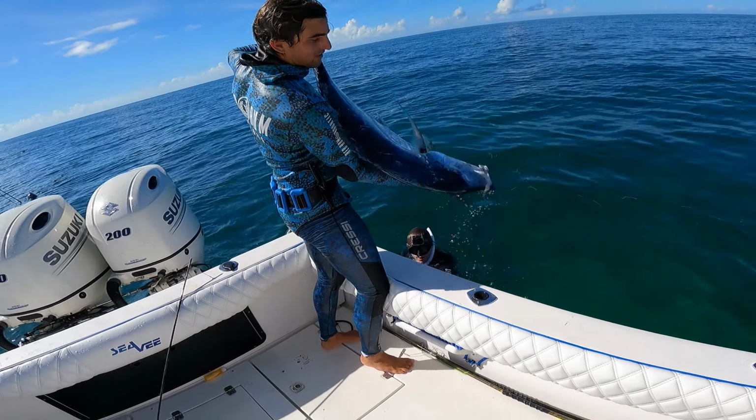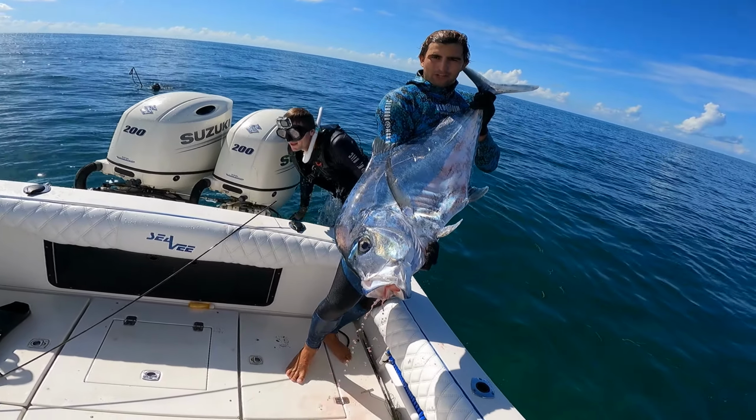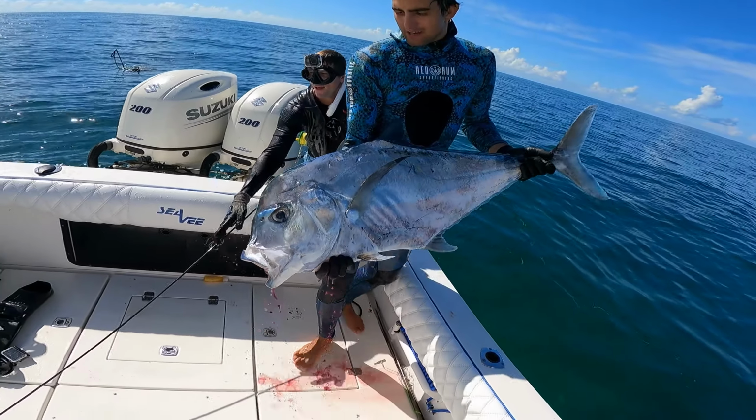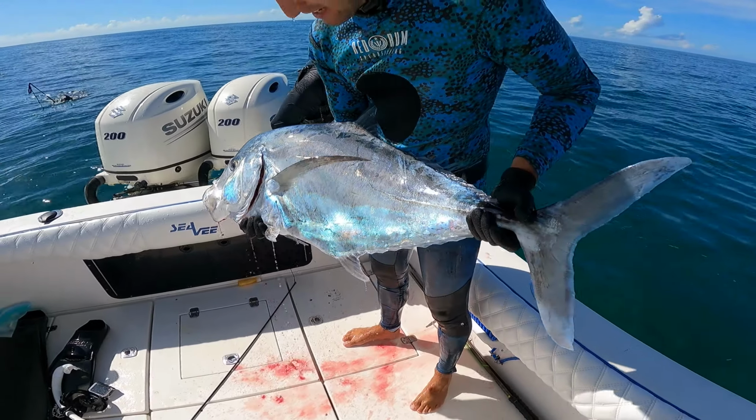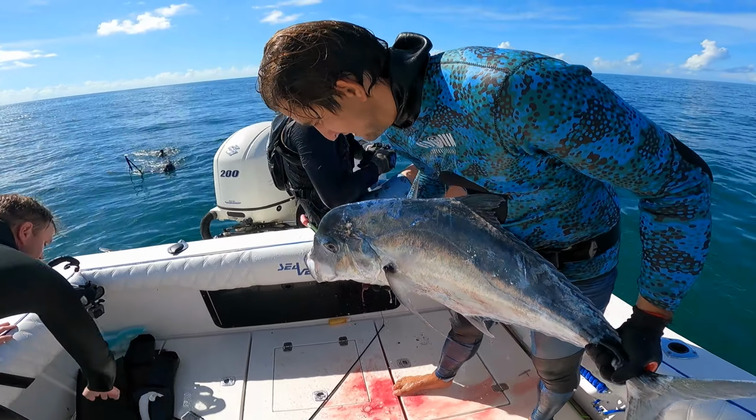Yes. Hell yeah. There we go. That's a good start. First fish of the day. First spot, first fish. That'll work. Oh man, look at that blood. Oh, it's a blood bath. That'll work. Dude, on the sling, don't kick it in gear yet.